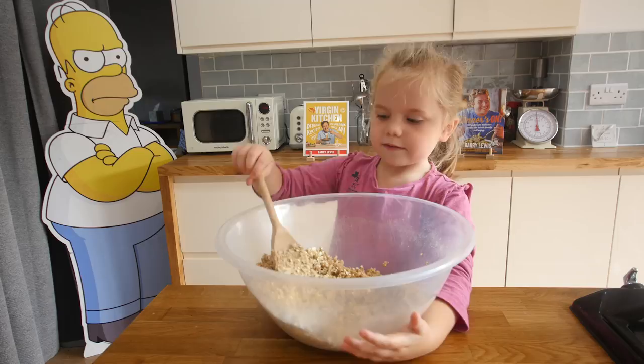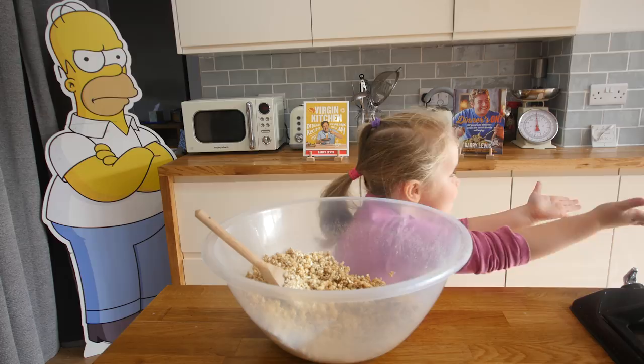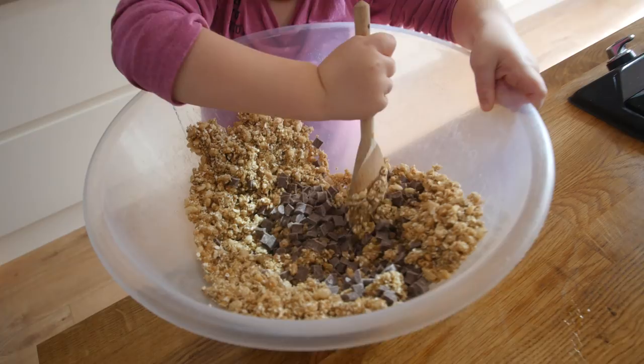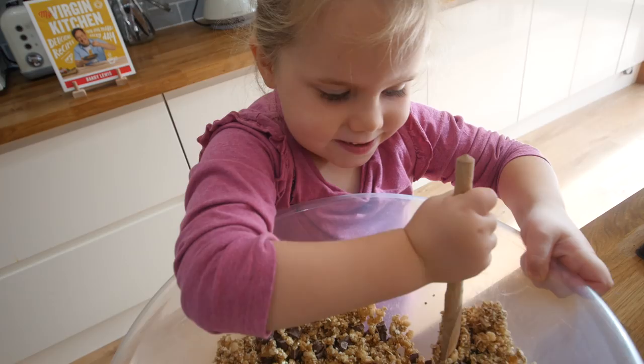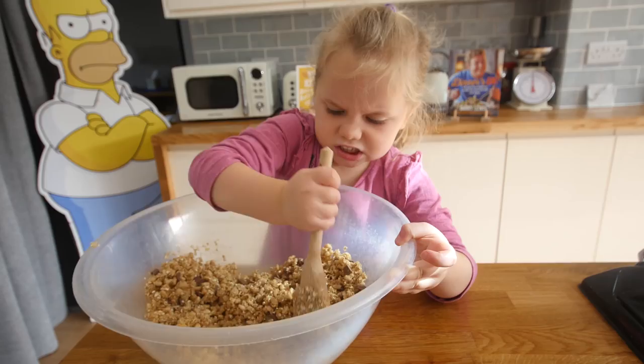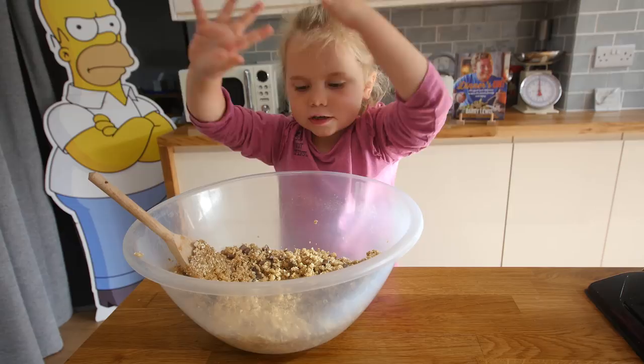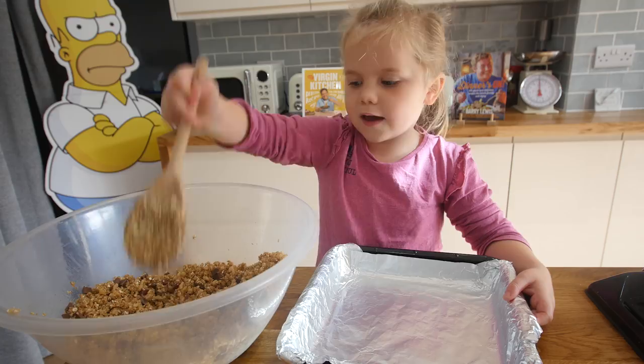Phoebe, pass me the chocolate chips, please. These are chocolate chips. Mix it through. Oh, I reckon this will be tasty when I try this. Looks a bit like chocolate crumble. That tastes nice already. Next thing to do is press whatever's in here and put it in here.